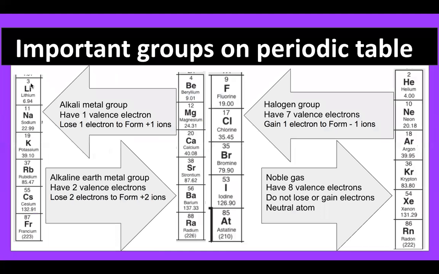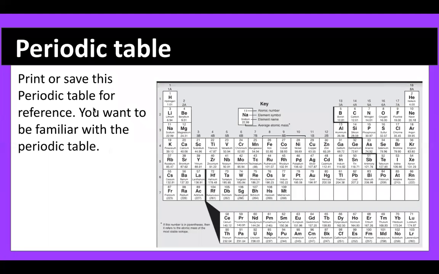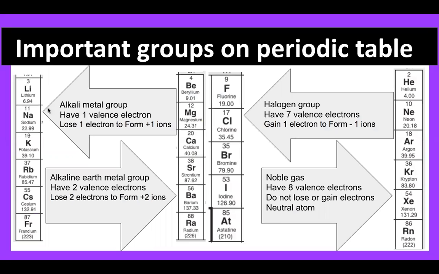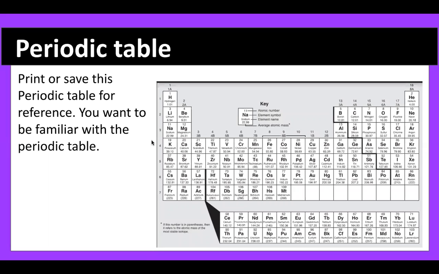Okay. So the first group you see is called the alkaline metal group. Let me go ahead and show you the table again. So this is the first group you see. Notice that it doesn't include hydrogen. Hydrogen is not part of that, okay? They have one valence electron, and they lose that electron to form a +1 ion. The next group that you see are beryllium, magnesium, calcium, strontium, barium, and radium. They are all called the alkaline earth metal group, and they have two valence electrons, and they lose those two to form a 2+ ion. Again, you can see that's group 2.